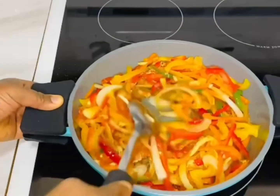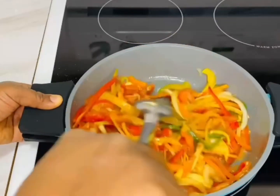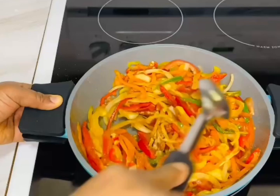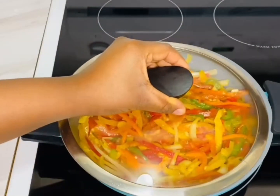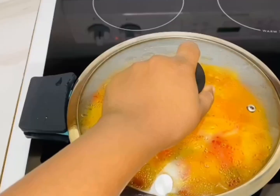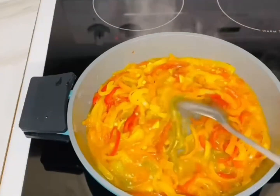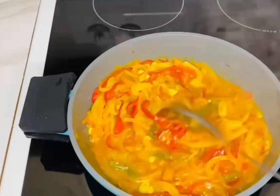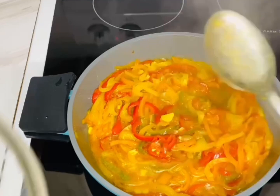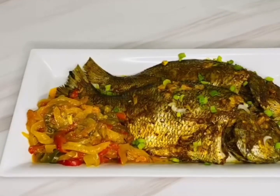You can see this is looking so colorful — I love colorful food and I'm sure you do as well. Cover it and let it go for 10 minutes. It's done — set it aside. By now your fish should be done too, so just dish it out. You can see the fish.